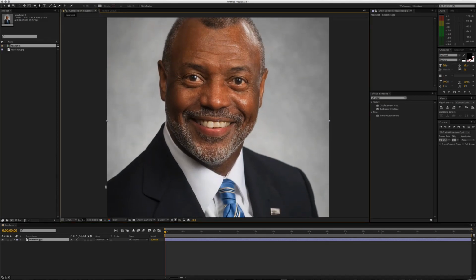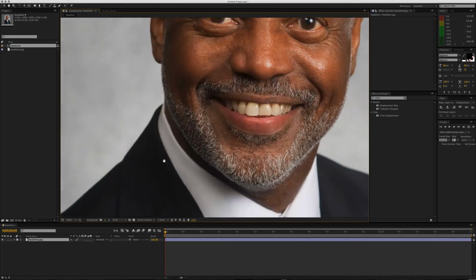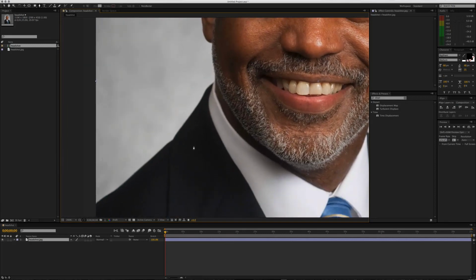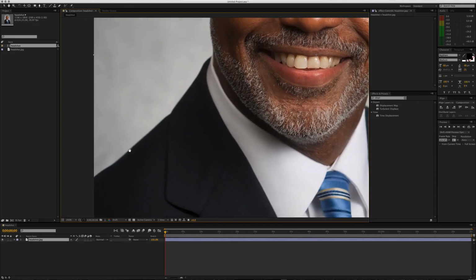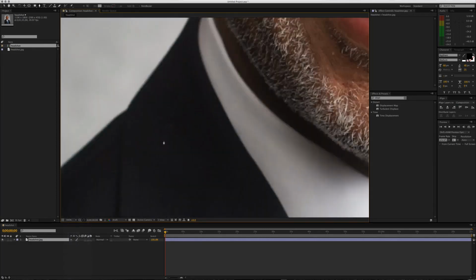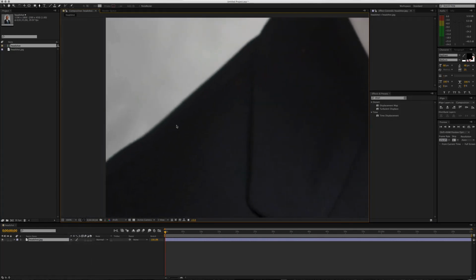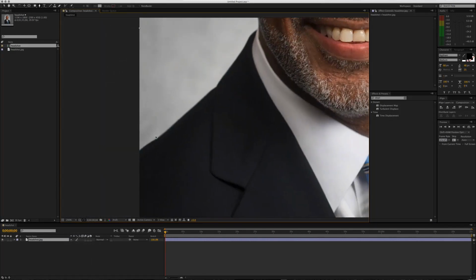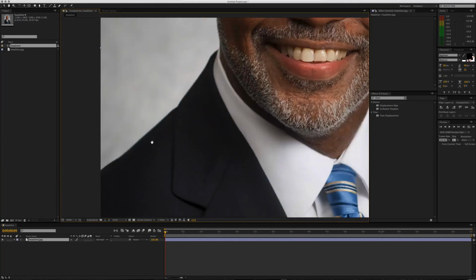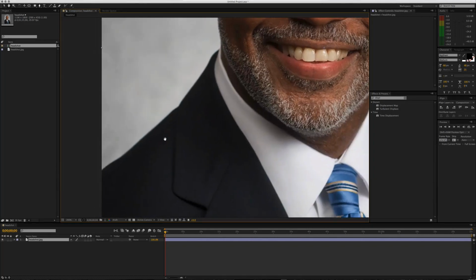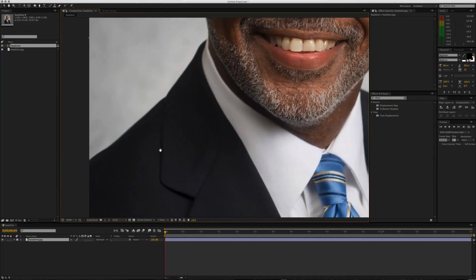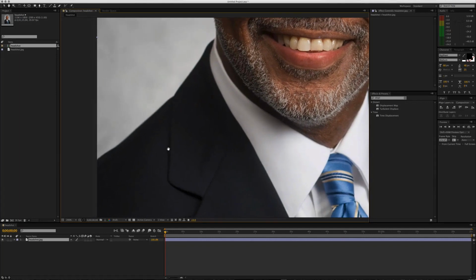And all I'm going to do is zoom in pretty far here. All I'm doing is hitting Command and the plus sign to zoom in really close to the image. You could also use this little drop-down menu here to zoom in real far, depending on how detailed you need to get with your selection. But another way to make more real estate within your interface so that you can see more of the image is to hit the F key.